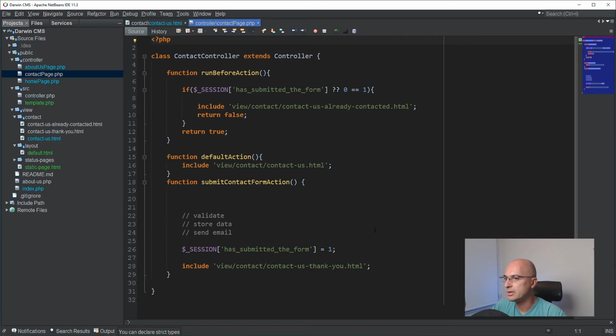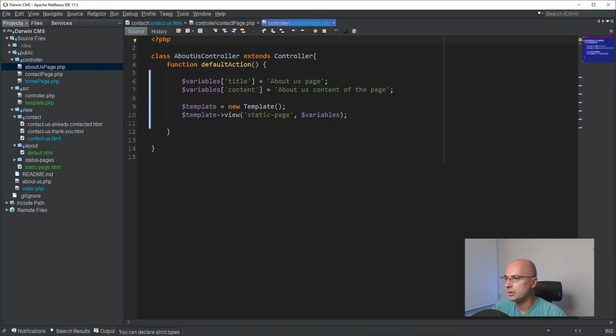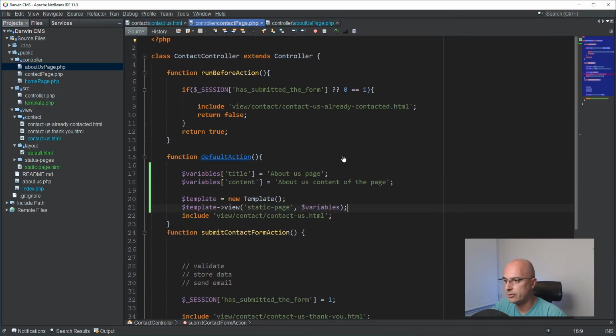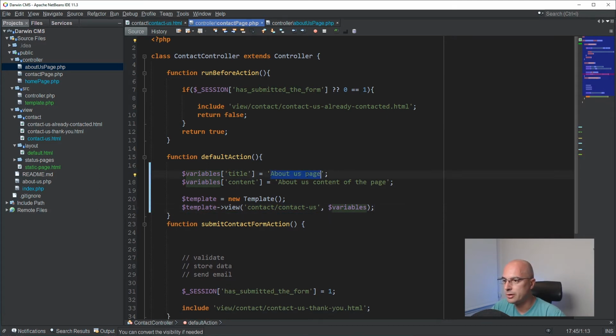instead of directly including the file, if we continue our logic of using the view portion that we are using in the about us, so here where we're displaying the form, let's just ask it to, instead of showing the static page, show the contact us page. And here we want to put, for example, contact us page.